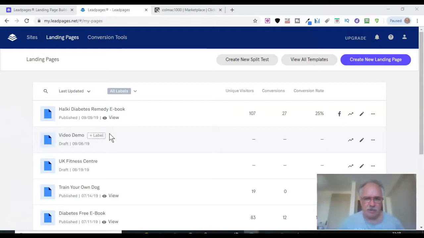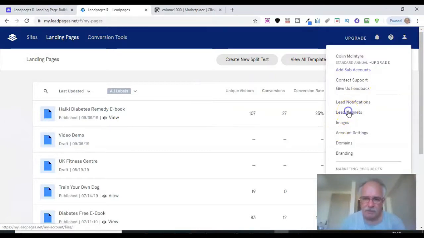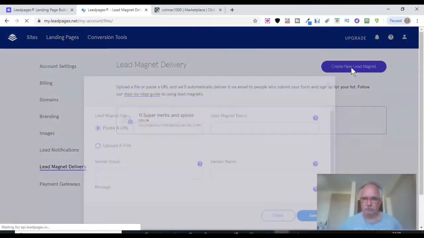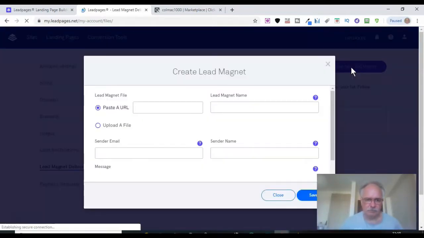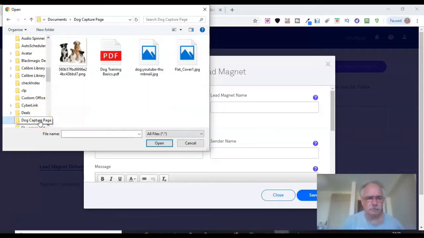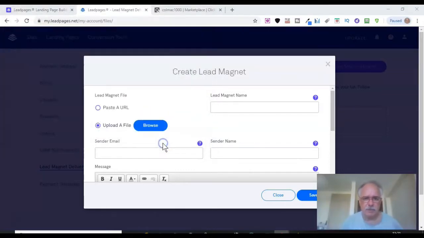Before I start editing that page, I want to create a new lead magnet. The way you do that is here, under lead magnets. I'm going to create a new lead magnet and upload a file: the dog training basics PDF.